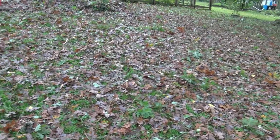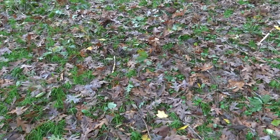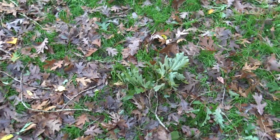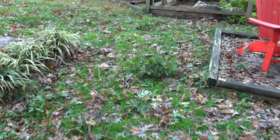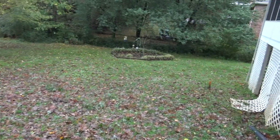We don't have much damage, but we did have a lot come down in the night. Let me show you what it looks like outside. Not a whole lot of damage, like I said, near us. We just had a bunch of leaves come down, a bunch of sticks and branches that used to be up in the tree. Pieces like that came down. Not too much, just a lot coming down from our big oak tree right up there. But we're fortunate, but no power.